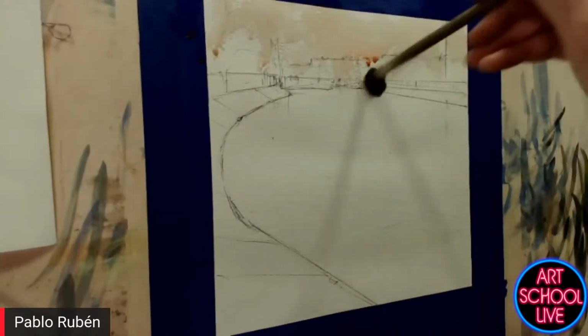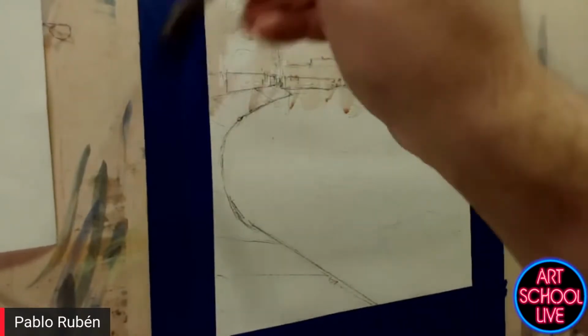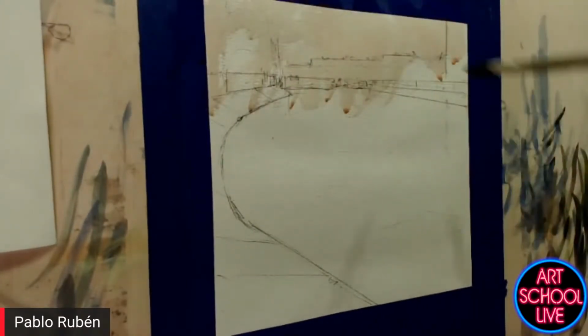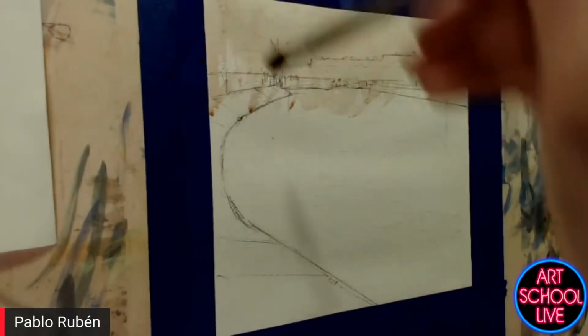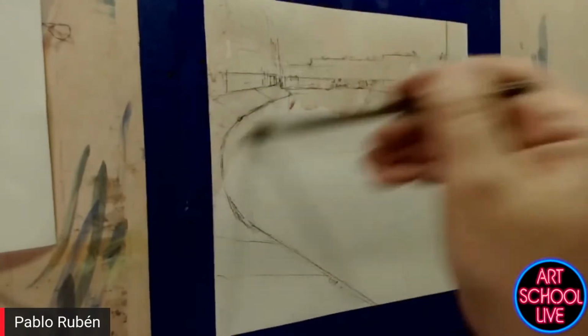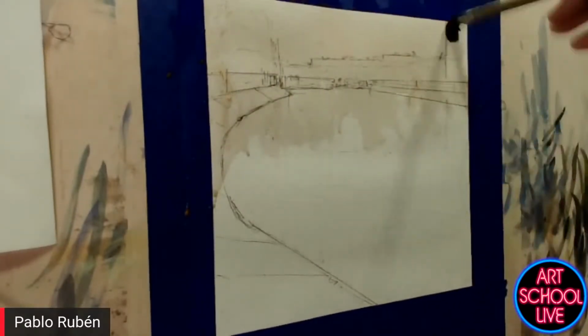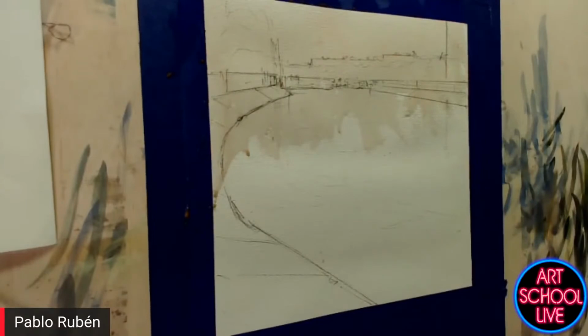I'm using a very soft Cannon red. After a while, this color will be completely light and almost disappear. So you're doing that to give it a little undertone?